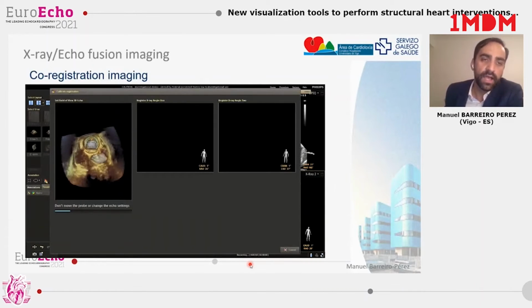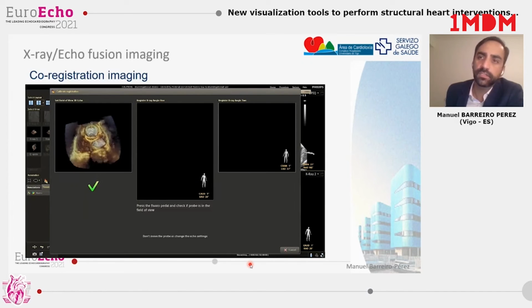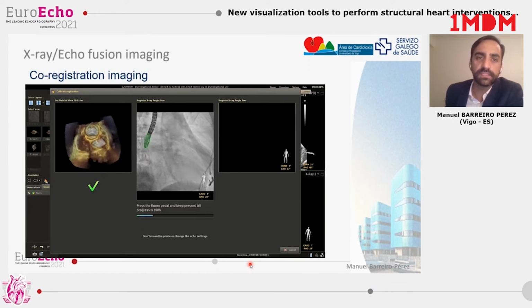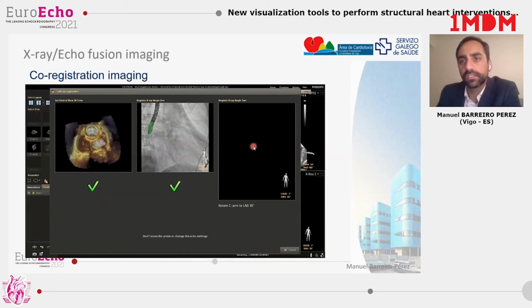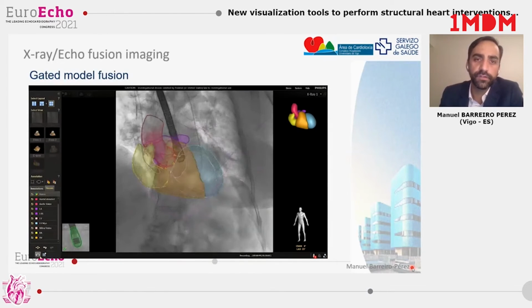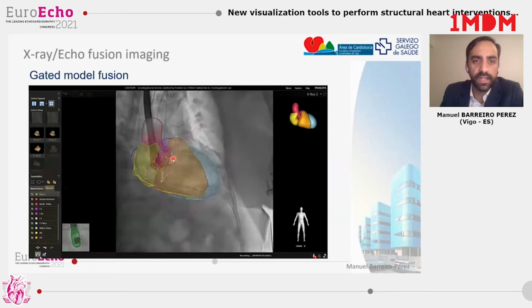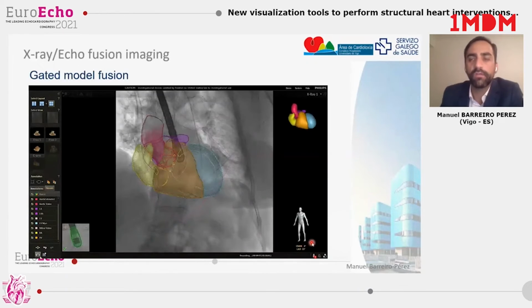So employing a full volume 3D image and complete segmentation of any of the chambers of the heart with artificial intelligence algorithms, and the fluoroscopy in two different projections, we could overlay a gated model fusion with separated segmentation of any of the chambers and with specific landmarks in different positions over the fluoroscopy during the whole procedure.